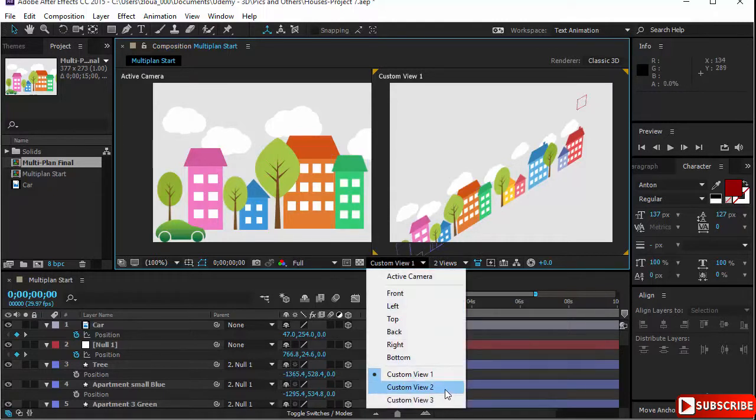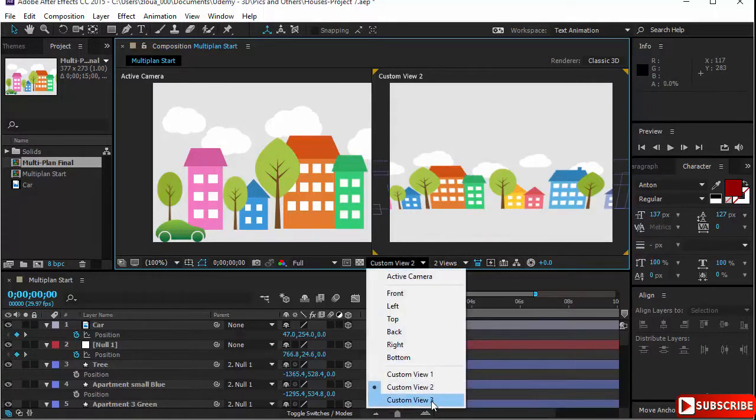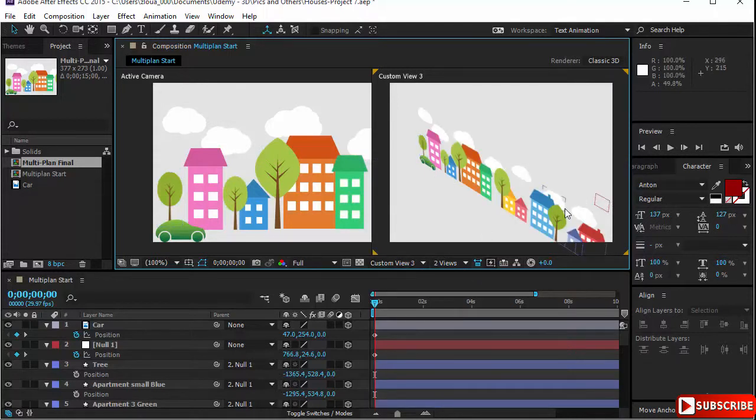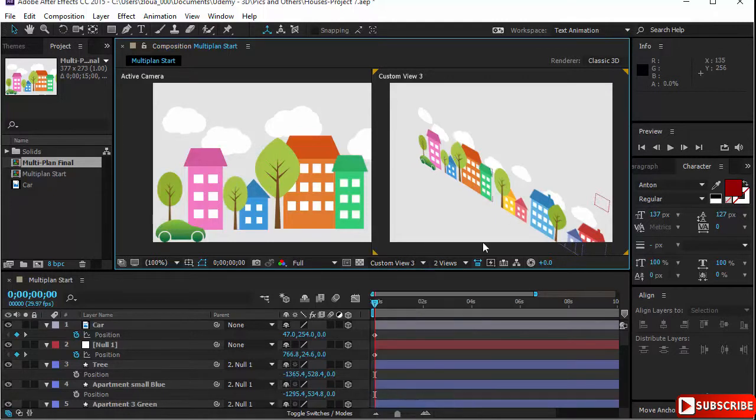You also have custom view 2 that is coming from top to bottom. You're looking at it like if you were standing up in the air. And you have custom view 3 that is on the right. Now, most probably one of these custom views is the one that is very fit for you to do the animation. In this case, it's gonna be custom view 3. I'm gonna work on this one.